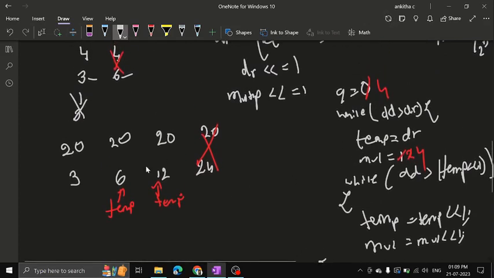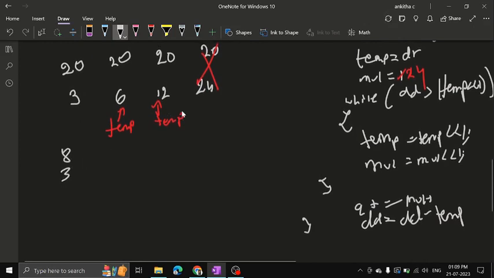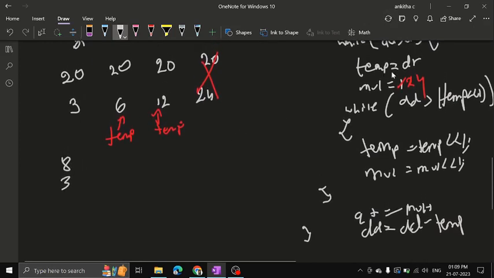So I'll go through this again. So 20 and 3 you have, quotient 0 initially. Then why are we assigning temp equal to divisor? Because the divisor should not change. For the next loop, 20 minus 12 it will be 8 and then again divisor 3 is required. So you cannot change the original divisor. That's why you are initializing to temp. The multiply equal to 1 you have.